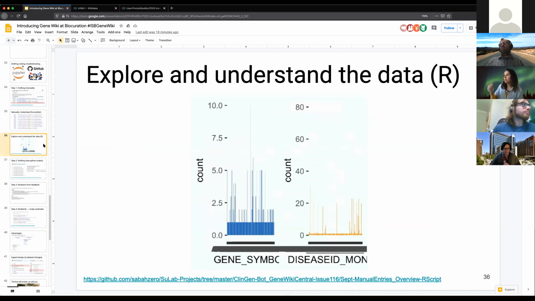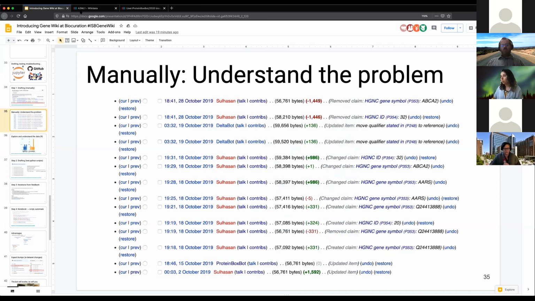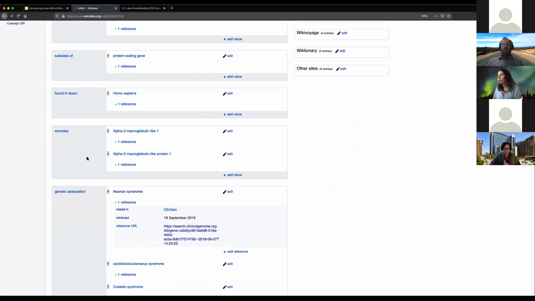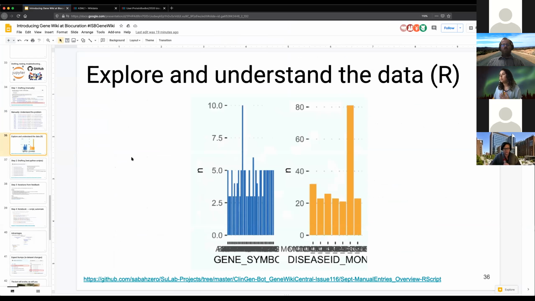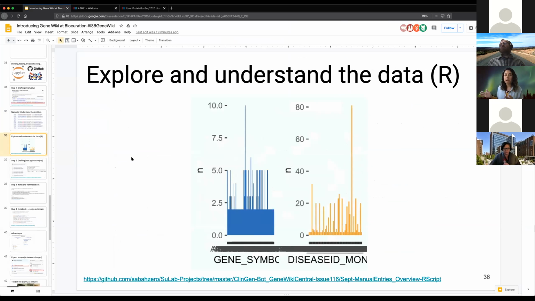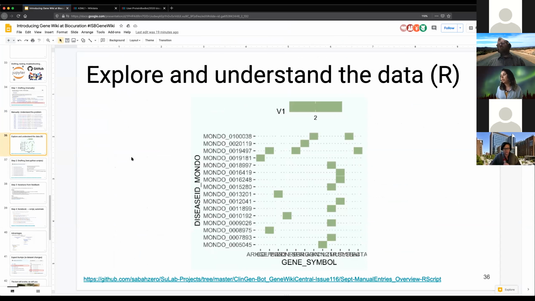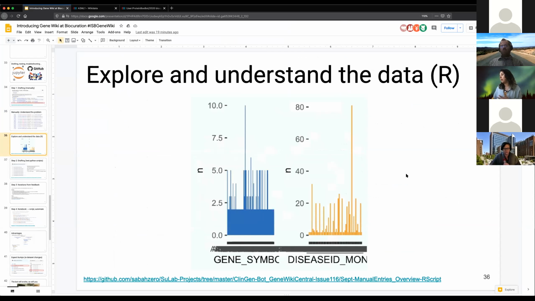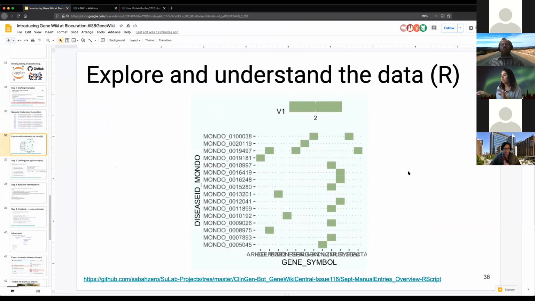Because I was coming from a background of using R, I was manually playing with what these associations were, editing them and adding new ones, just to make sure I understood how Wikidata functioned. And then I wanted to explore the data itself. Since I had this input sheet from the ClinGen database, I took that, and this is a very messy set of figures, but just an exploratory analysis from my understanding of R.